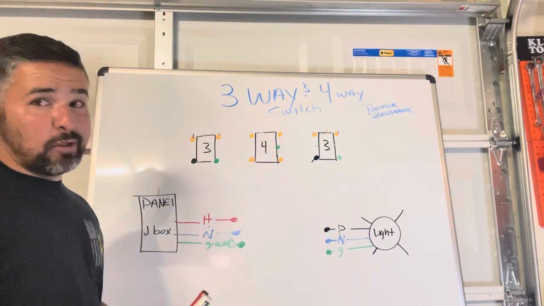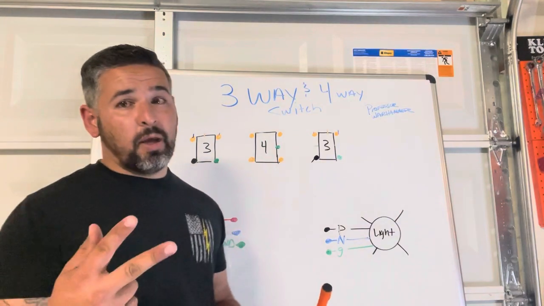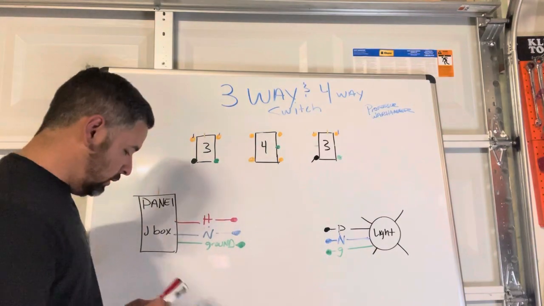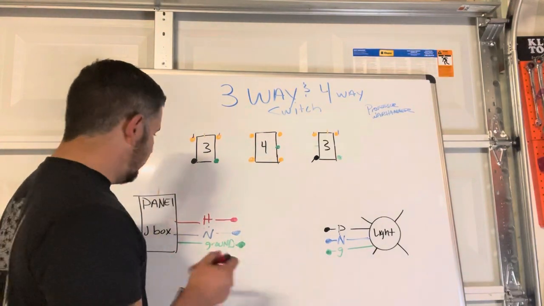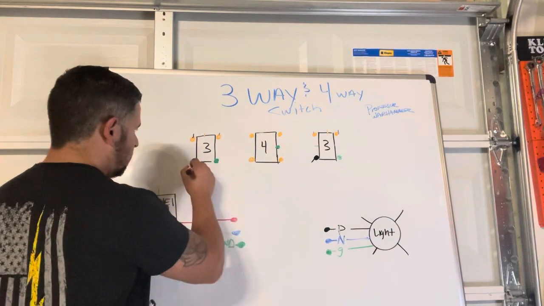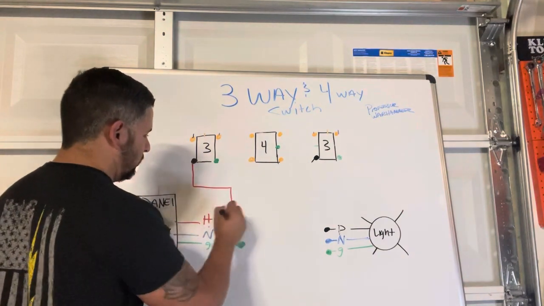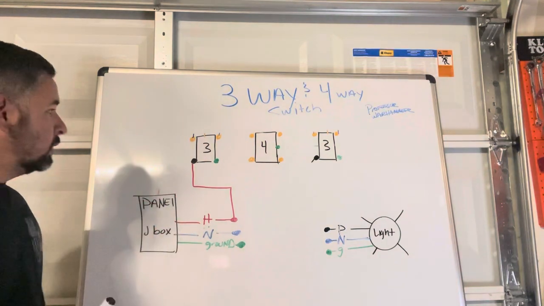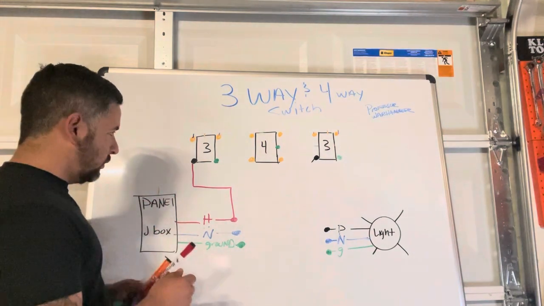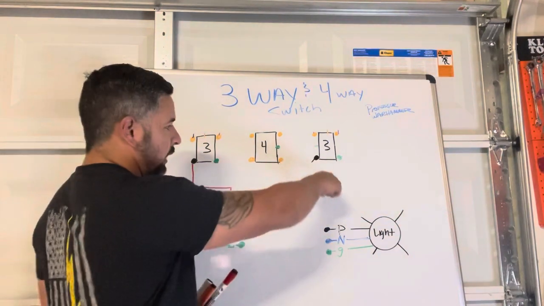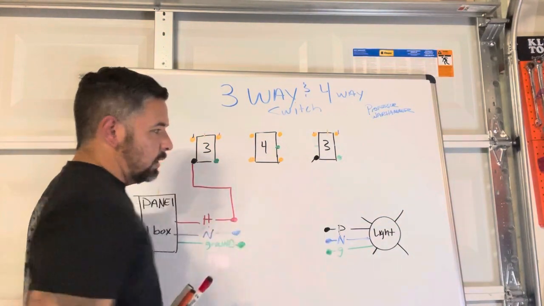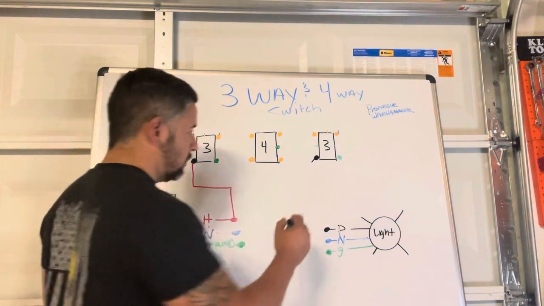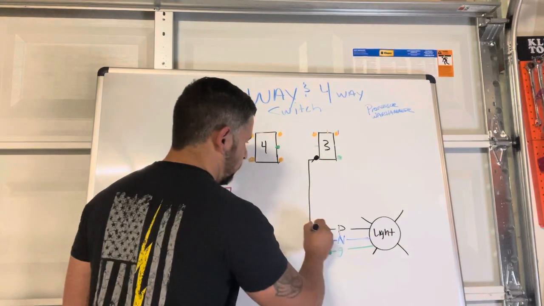Let's start with our power from the panel. Where are we gonna get our source power? It's gonna either be from a junction box or a panel, whatever has dedicated power. So out of my panel with my hot, I'm coming to this black terminal. That's step one. Out of that same panel, our other black is gonna go to our light power. And do that.